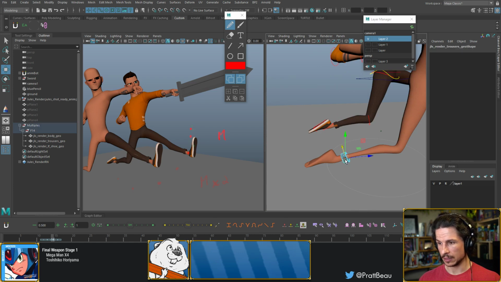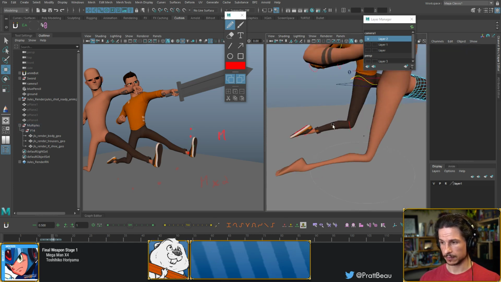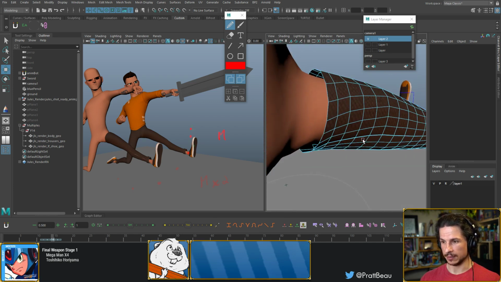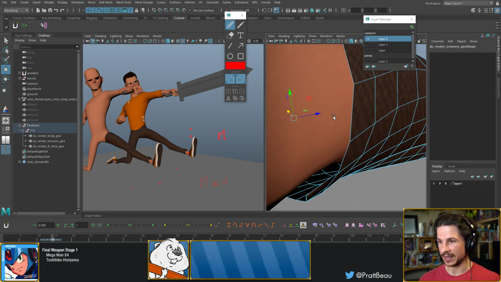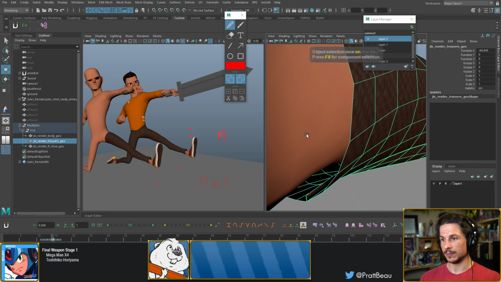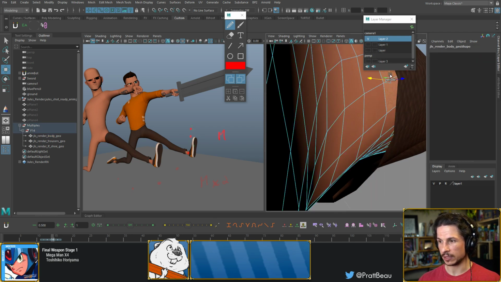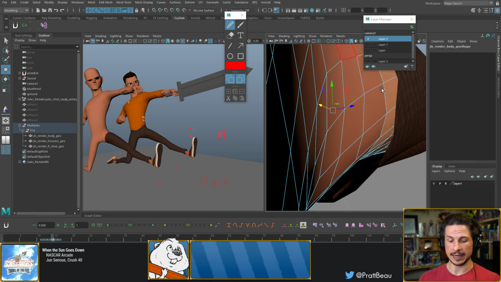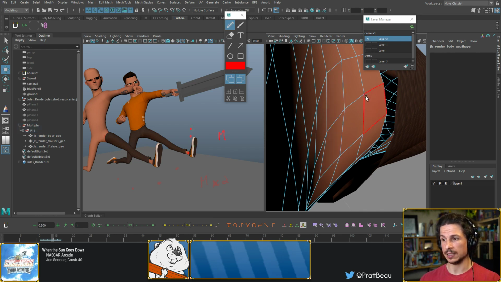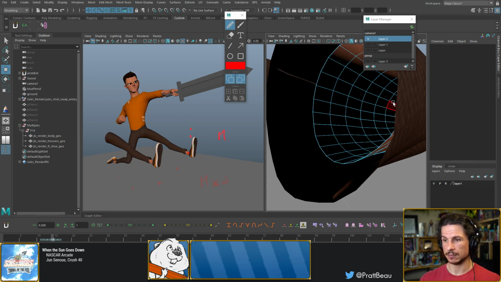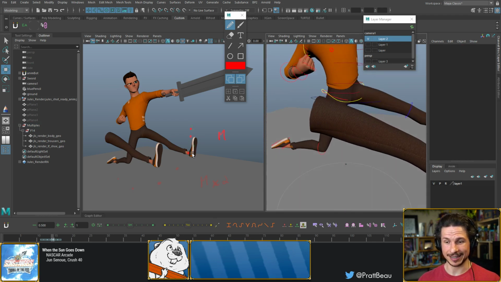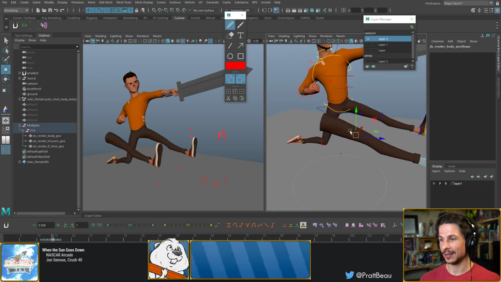Done. Let's get rid of this as well. Now let's do this with the body as well. This poor nude man. So I'm just going to select the edge loop right here. If you're curious how to select an edge loop, just select one face, hold down shift, double click on the next face next to it. And that'll select the entire edge loop, hit delete, double click, delete. Done. So now I've just got a leg, which is kind of creepy looking.